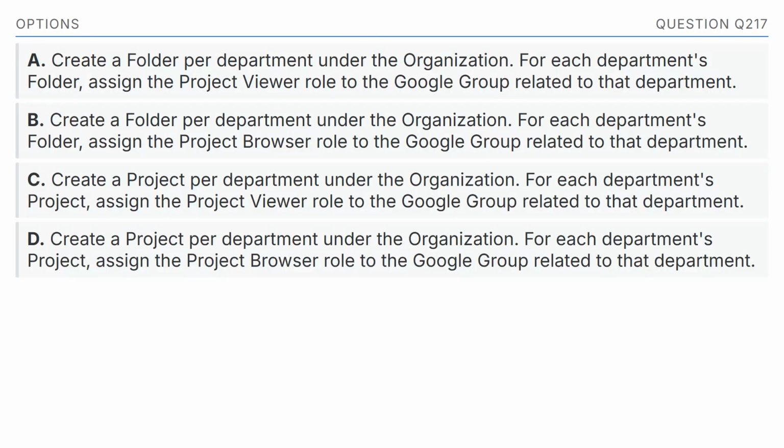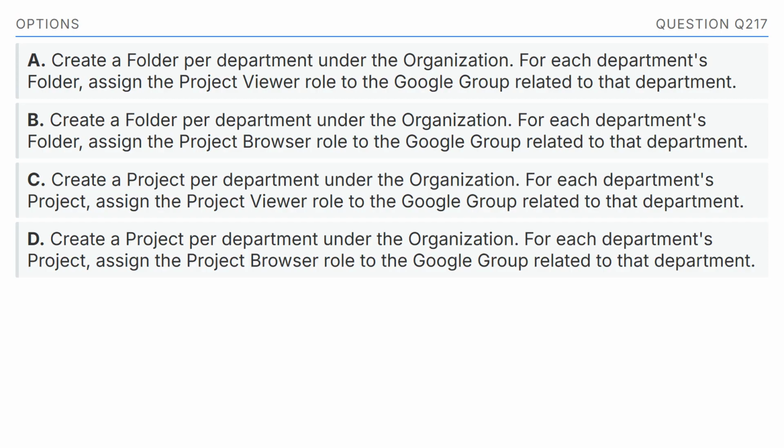The options are: Option A, create a folder per department under the organization. For each department's folder, assign the project viewer role to the Google group related to that department. Option B, create a folder per department under the organization. For each department's folder, assign the project browser role to the Google group related to that department.